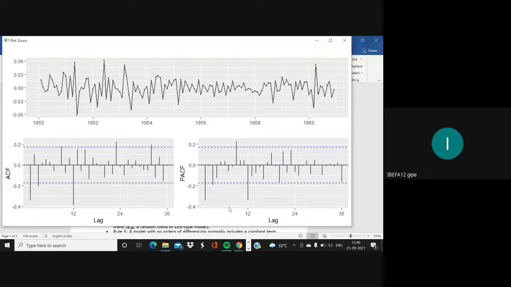One is P and one is Q. Look at the ACF to determine the moving average part, and the PACF for the AR part. Okay, non-seasonal, I think P will become 3, or 2, because I'm not sure if we'll count 2 because it is not statistically significant. But it's still turning around at 1 and 2.